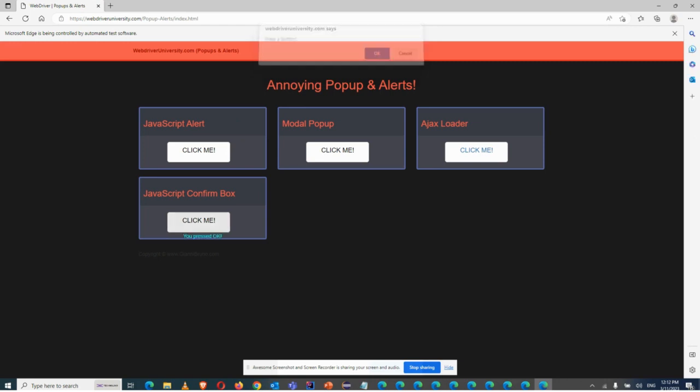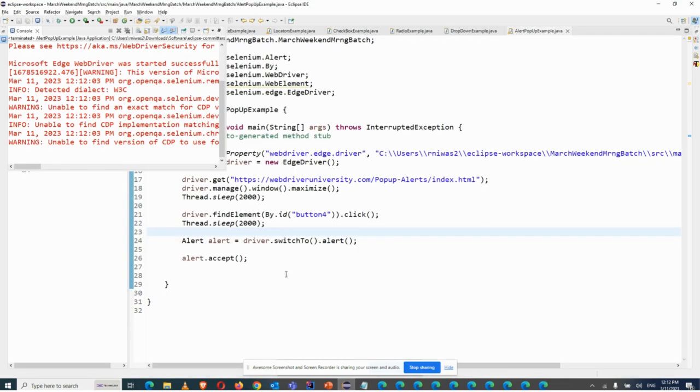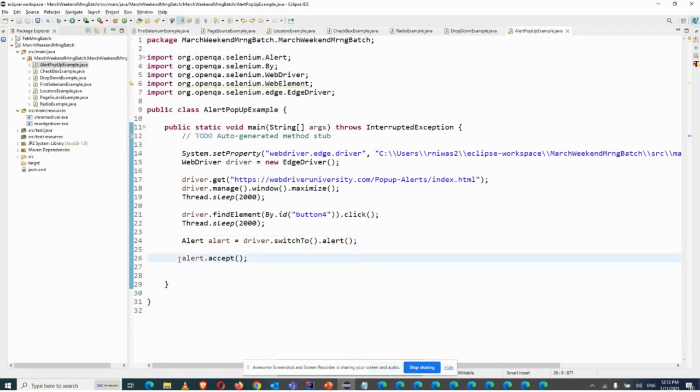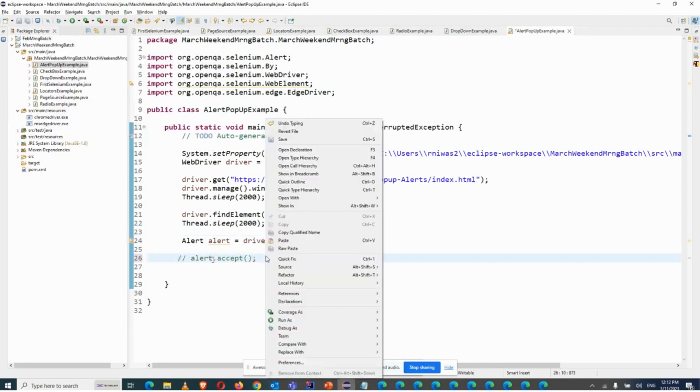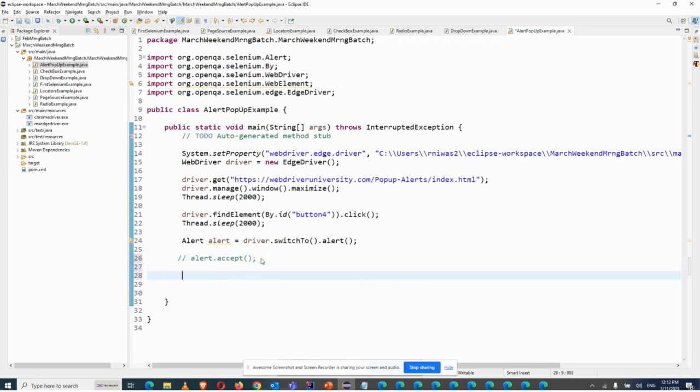So it has clicked on this. You can see it has clicked on the OK button and the same message is displaying here: You pressed OK. So it is confirming that I have pressed OK. Let's try this time with the dismiss method, and we will see the getText method also.